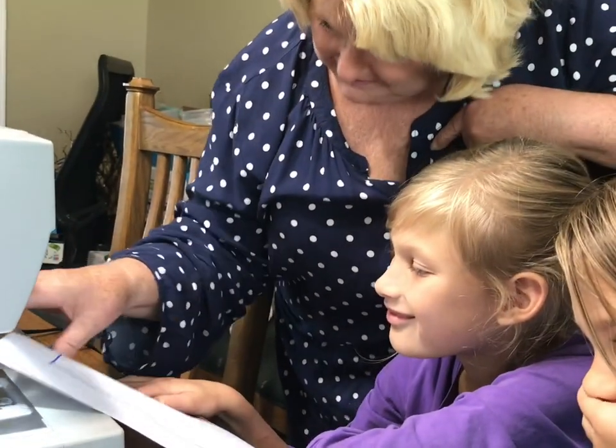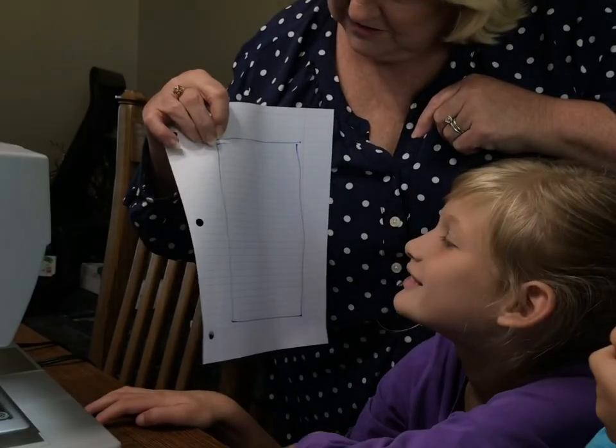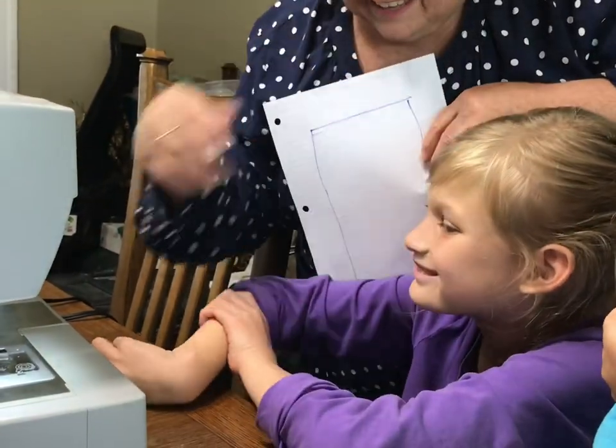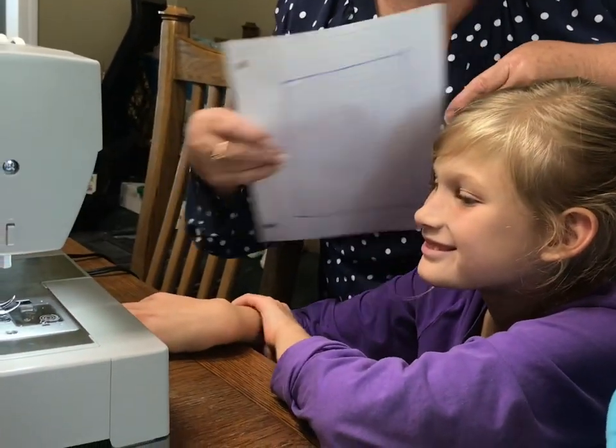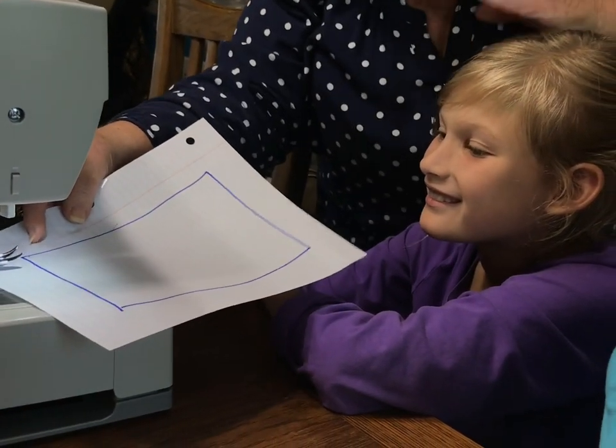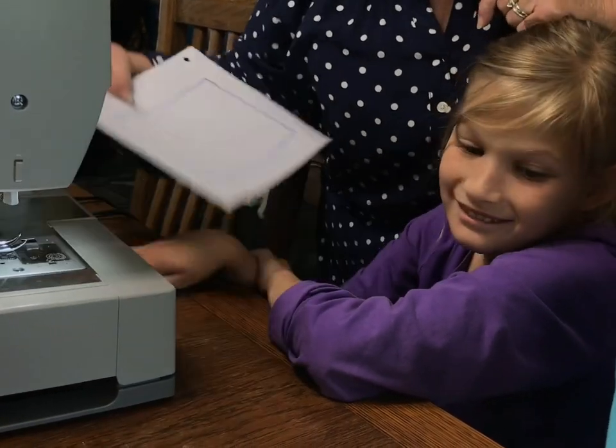See that hole right there? Do you know what happened there? Do you remember what went wrong? You had the needle down, and you turned the paper, and you went... So this is really good practice, all right?